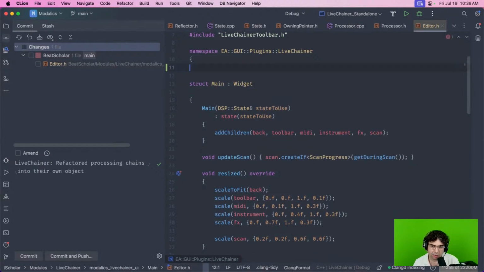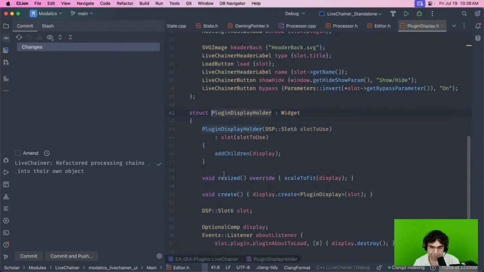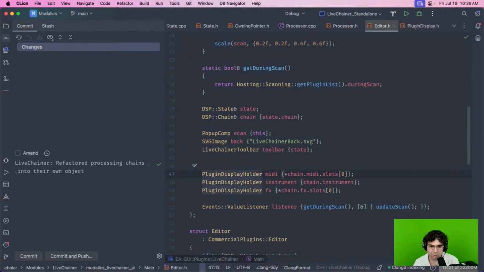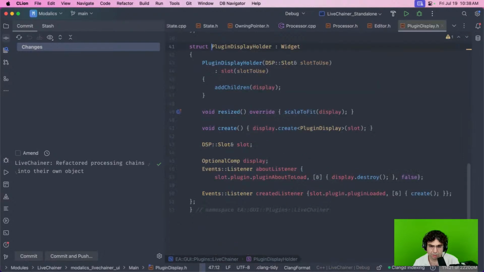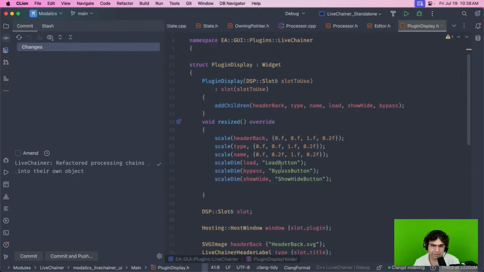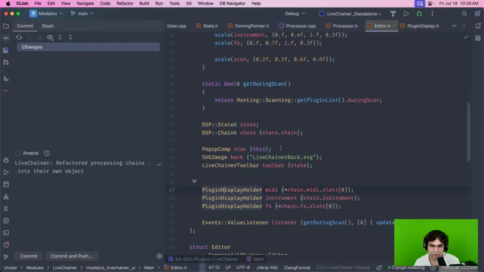How does plugin display holder work? Yeah, that's correct. Okay, so it is already encapsulated pretty well, so I shouldn't have a lot of problem to do that.